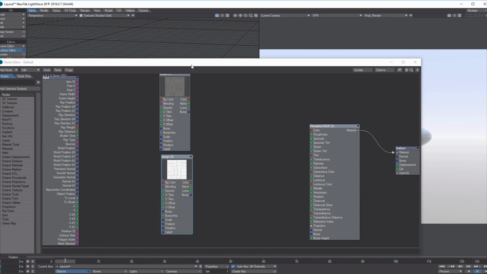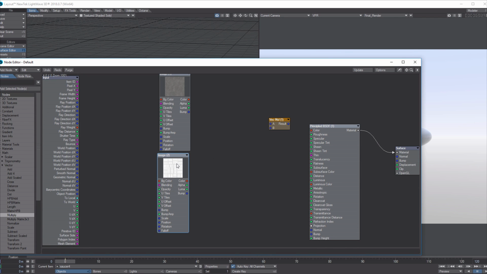We're going to come over to math, double click math, and we're going to go to vector, and we're going to go to multiply, and double click that. What we're going to do is multiply these together, so one goes into A, this one goes into A. And if you want to know what all these are, they're just numbers. I know data types can seem confusing, but really all it is is numbers. And if you want to know what numbers you're dealing with, a vector is just 3 numbers. So if you come over here and just hover over it, it shows you.